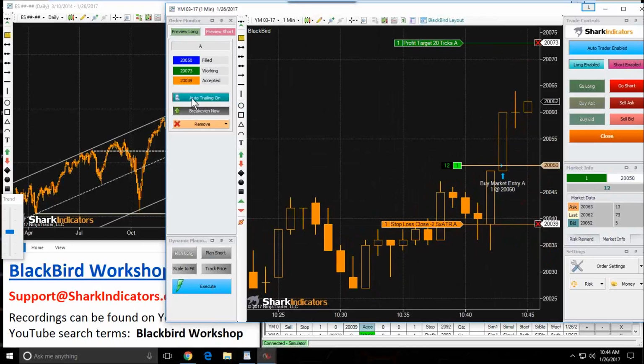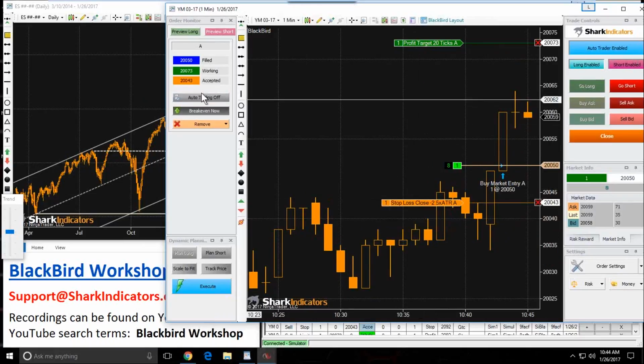Right now the auto trailing is turned on, but if I manually move my stop loss, you see how the button turns off? If you're going to manually manipulate your orders, that's saying you want to override any trailing rules you've set up, so the auto trailing will just turn off.